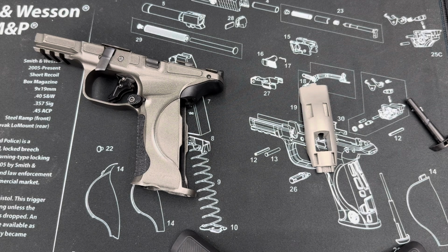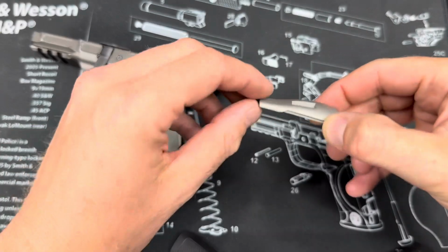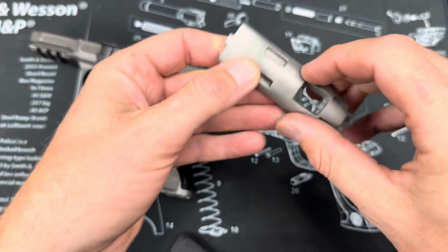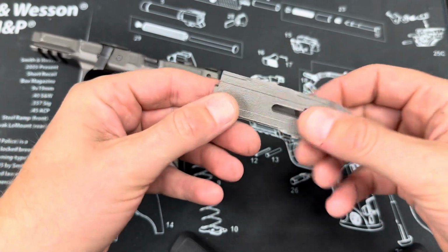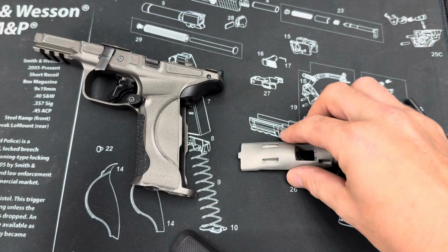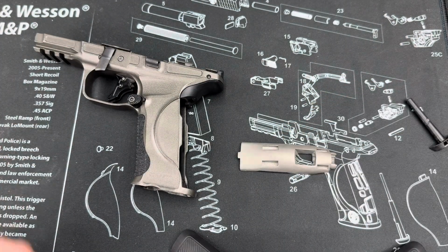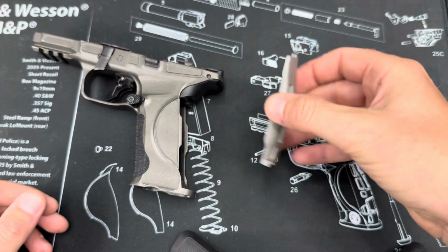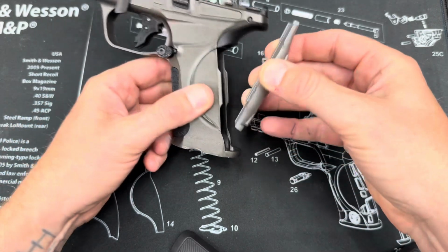Machining it out of brass would be ideal because it would probably give you the better weight. However, if you look at just the curves of this and the lines of it, and then being able to machine this out, it's a very expensive product for the amount of weight that you get. And so being able to 3D print it, still reasonable cost on the consumer's end, and we can get it out there. 2.4 ounces, there's some back straps that weigh a lot more than that, but what this does is provide really good balance for the metal, steel, and competitor.